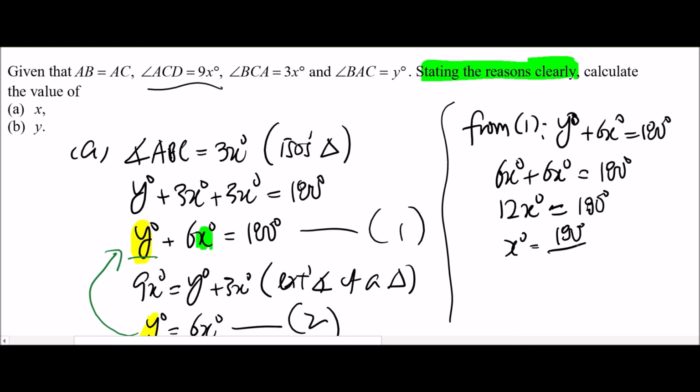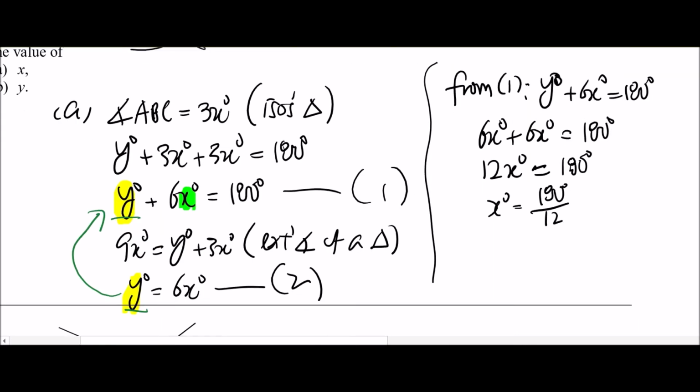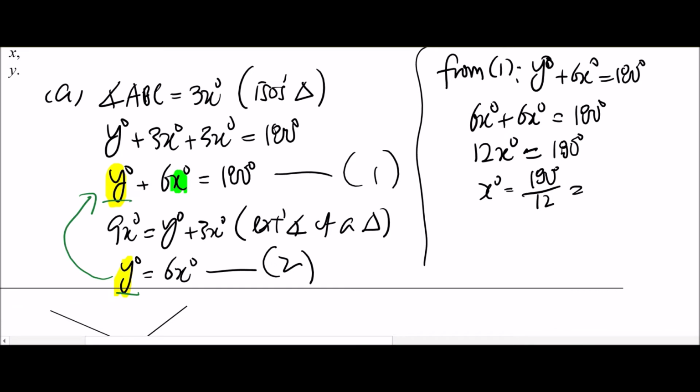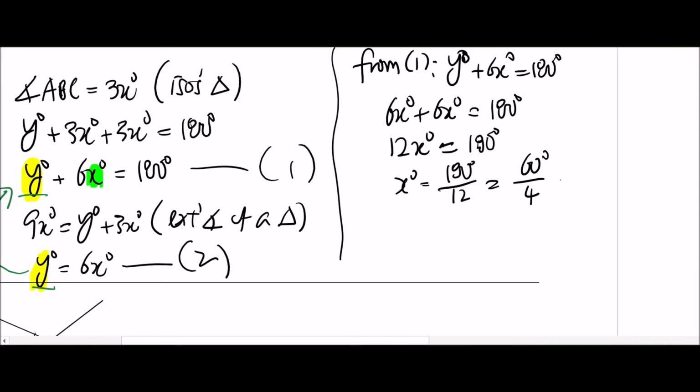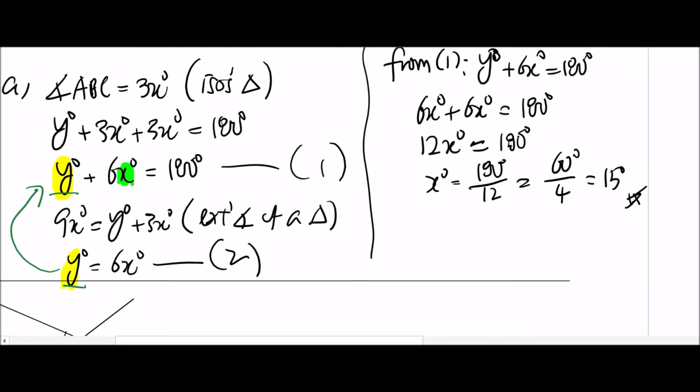This is your very basic algebra, yeah? I'm going to leave it in the simplest form first. I'm not going to leave it in decimal. So how do I simplify this? 60 over 4 degree. So I'm dividing both sides by 3. I'm going to divide both sides by 4. And that gives me 15 degrees. Sorry, it's an exact number. I thought it was going to be a fraction, but it's a nice number, 15 degrees. So immediately I have found x. Angle x is 15 degrees. So we're done for part A.